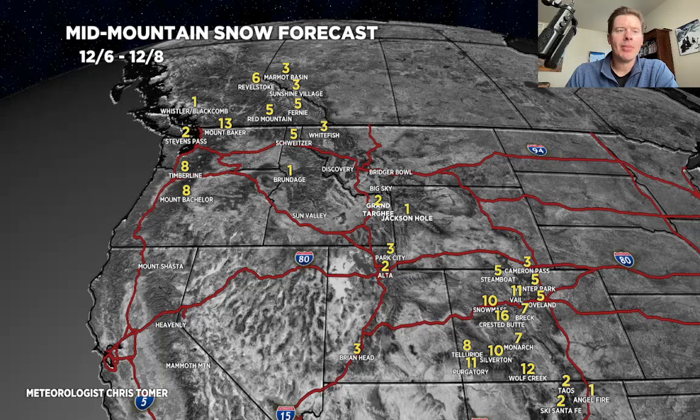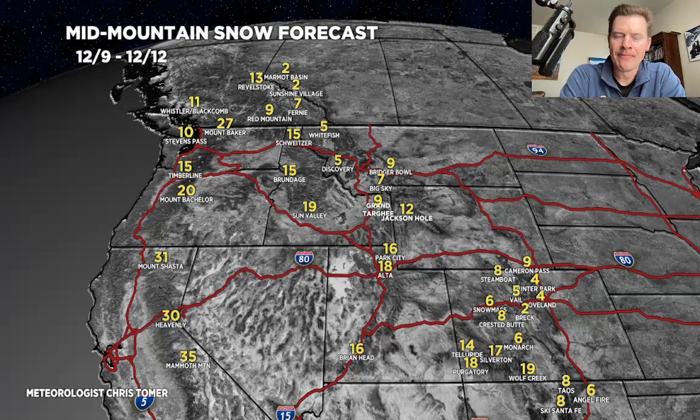Period number two is December 9th through 12th — a lot to be said about this period. Storm two washes out and here comes storm three, so you're looking at snow from the end of two and all of three. Three is a powerhouse storm: colder air, atmospheric river contribution in California. We're talking over two feet in that period from Tahoe to Shasta down to Mammoth, and approaching two feet — one to two feet — in the Wasatch down to Brian Head. About a foot up in the Tetons. Sun Valley, Brundage, and Schweitzer look really good in that period. In Colorado, southwest Colorado with that type of flow should do well — over a foot over the San Juans during the 9th through the 12th. And keep in mind, we're talking about colder air, so you're getting better efficiency in the atmosphere.